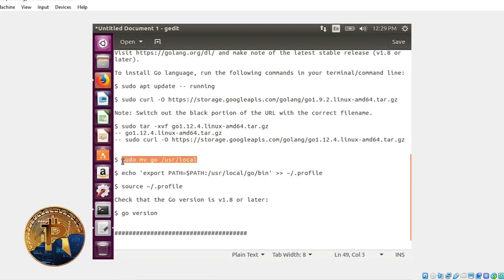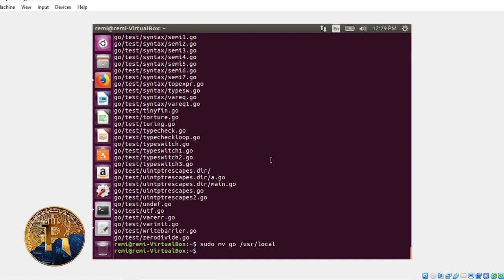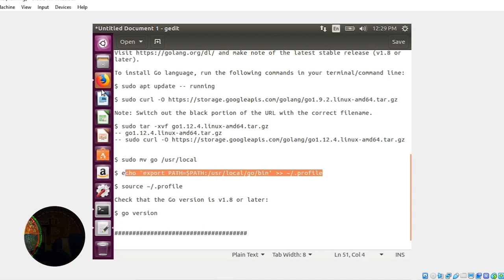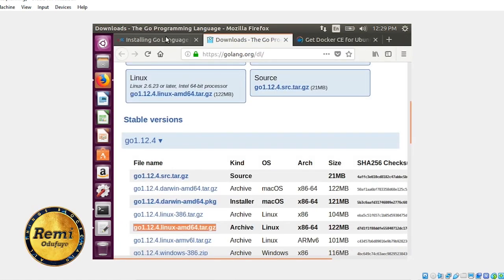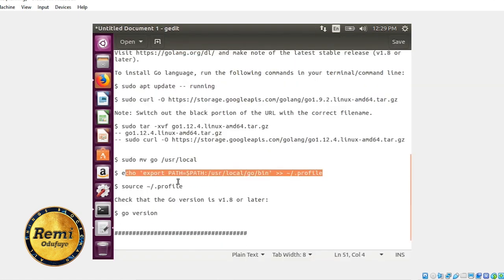Yes. So I come here. I paste this here. That's done. Let's come here. What's this path? Okay, so I go here and export the path to my local profile.